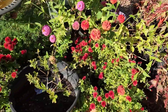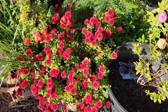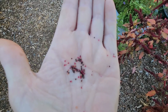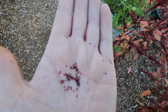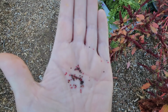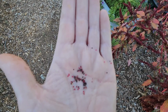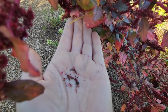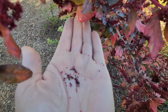Now, as I mentioned, I have been harvesting regularly over the course of the summer with the amaranth, but I thought today I would just show you how easy it is to do. When you can shake the amaranth like this over your hand and you see all those little black things, those are seeds. It's a little breezy out here today, and every once in a while the breeze crosses my hand and takes some of the pink blossom away. That's how easy it is to get rid of all the blossoms and just have seeds left. Gentle blowing takes care of that, whether by your own mouth or with a very light fan. These seeds are letting us know, yep, time to harvest these, because if we don't, they're all going to fall on the ground to grow volunteers and for the birds to eat. And there's going to be plenty of bird food and volunteers even if you harvest.